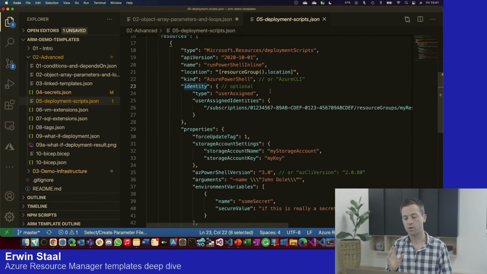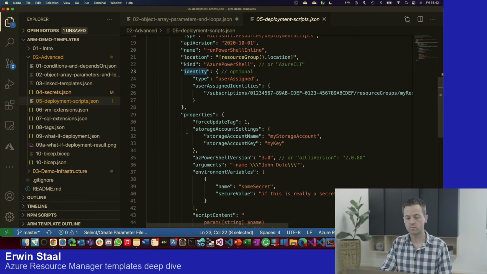And what will happen here under the hood is that they will pick up your script, start a container on Azure Container Instances, put your script in it, and then run your script using that particular container. That is, today at least, always a Linux container. So you can't do these kinds of scripts on Windows. If you, for example, want to do stuff towards Azure AD, that's an important thing to know, that you can't use Windows, but have to do Linux stuff. Alright.